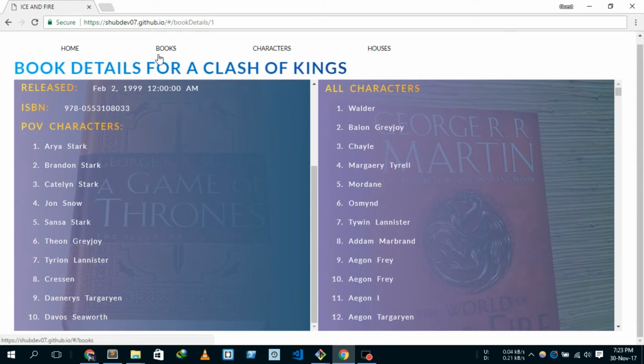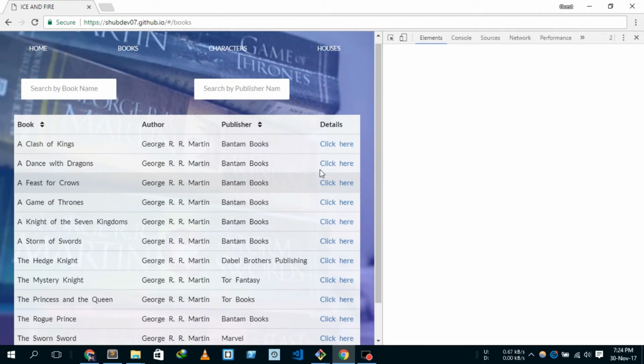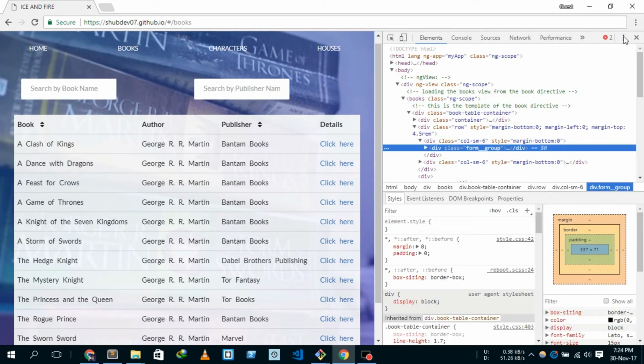Then there is this search bar, or search input. On mobile devices they take up 90% of the screen width, so they stay right in the middle, and they are stacked one above the other, so it looks really good. Let me show you how it looks on mobile devices instead of just talking.